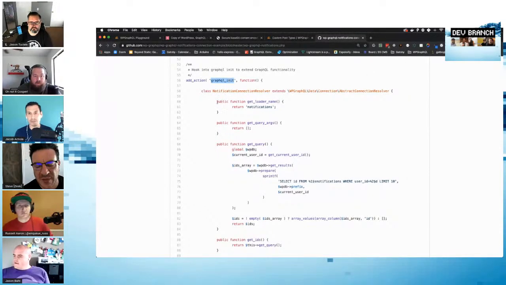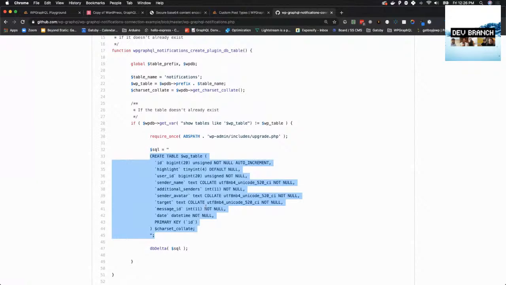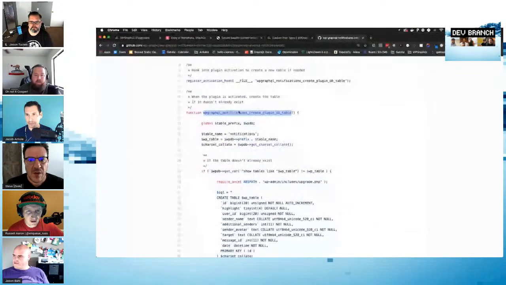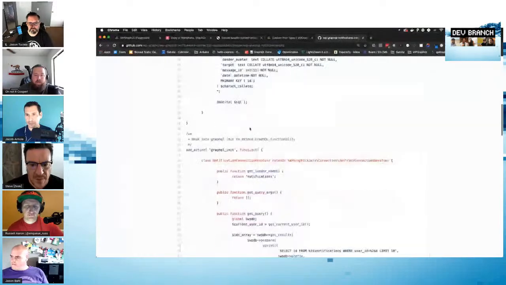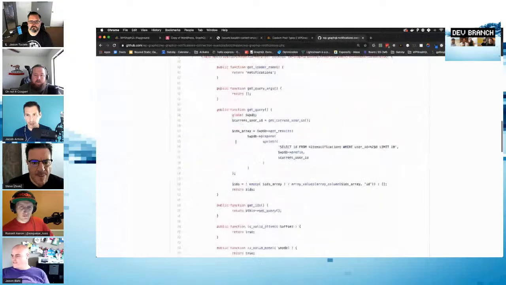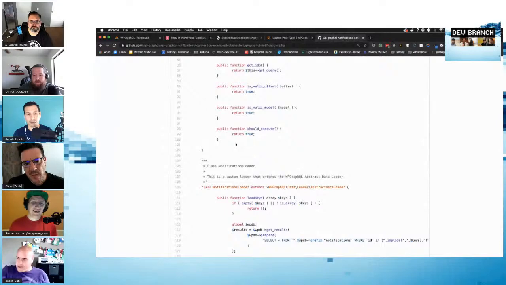Right. Scroll back up a little bit to the query you had there. No, just the function name. It looks like, and I commend you on this as well, you've built proper hooks into this plugin so that people can extend it. A lot of plugins don't do that, so that's great news. Yeah, so this one just hooks into the activation of WordPress itself, and then this hooks into GraphQL initializing. I don't have this active anywhere to show you what this is actually doing in GraphQL.